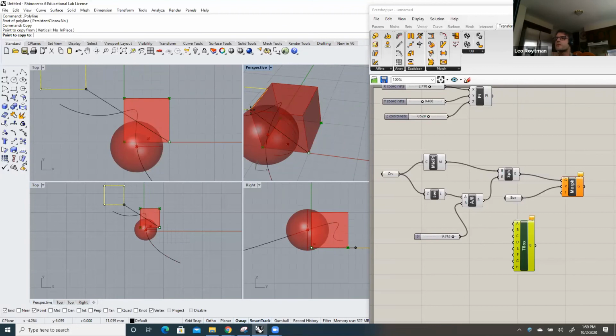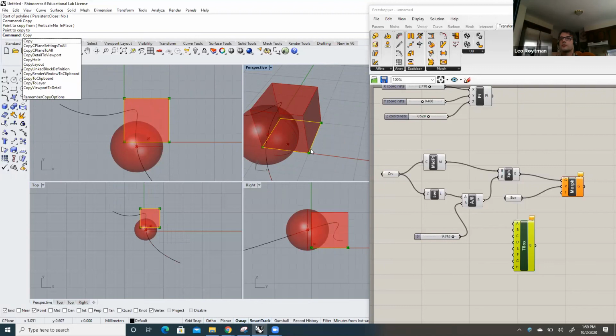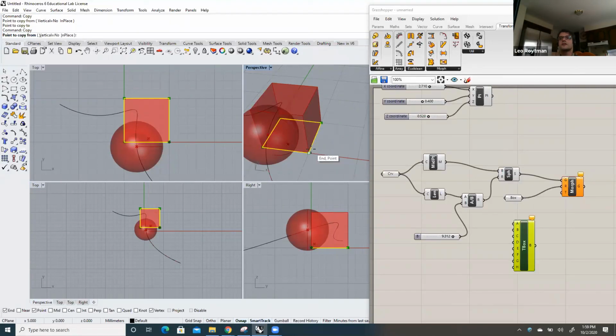No, I cannot specify it this way. Can I do it? Just a moment. If I create a copy, I'm not that used to Rhino modeling.